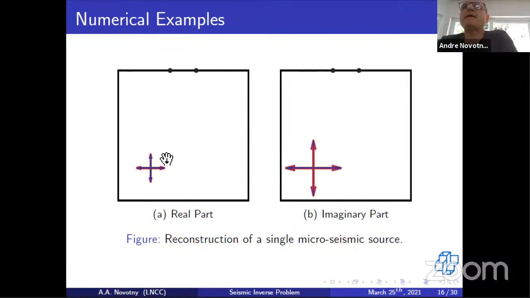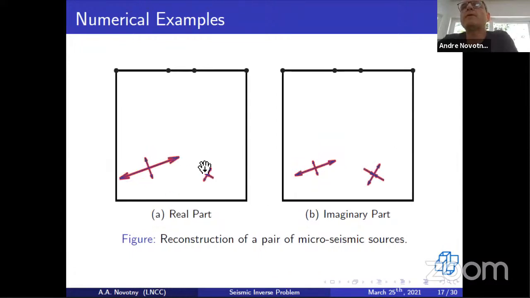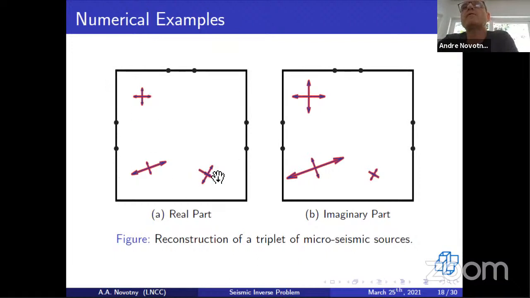So in the first example, we have one microfault. In red is the target, in blue, the reconstruction. This has been reconstructed with a pair of sources. This is the real and imaginary part of the reconstruction. So the reconstruction is exact because there is no remainder of the expansion, if we have no noise. So if we want to reconstruct two microfaults occurring in overlapping time, meaning that they occur at the same time, it's possible by using two pairs of sensors. And so on. If we want to reconstruct three faults of different nature, we need three pairs of sensors. This is not proved, but it's what we observe from the numerics, okay?